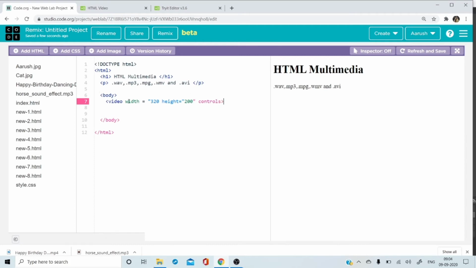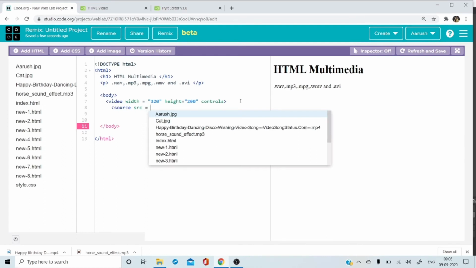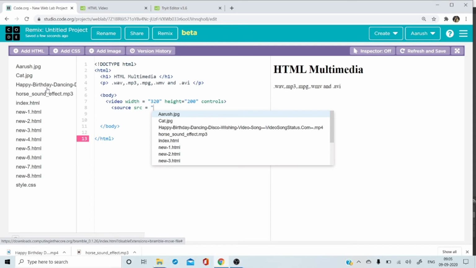So let me just check. Oh, okay, I didn't take this complete, right? So this is controls. Now what does it do? You have to put the source from where you have taken this. So you'll say src equal to, and here you will be adding, see here I have uploaded something that is a happy birthday song. So how will you upload?